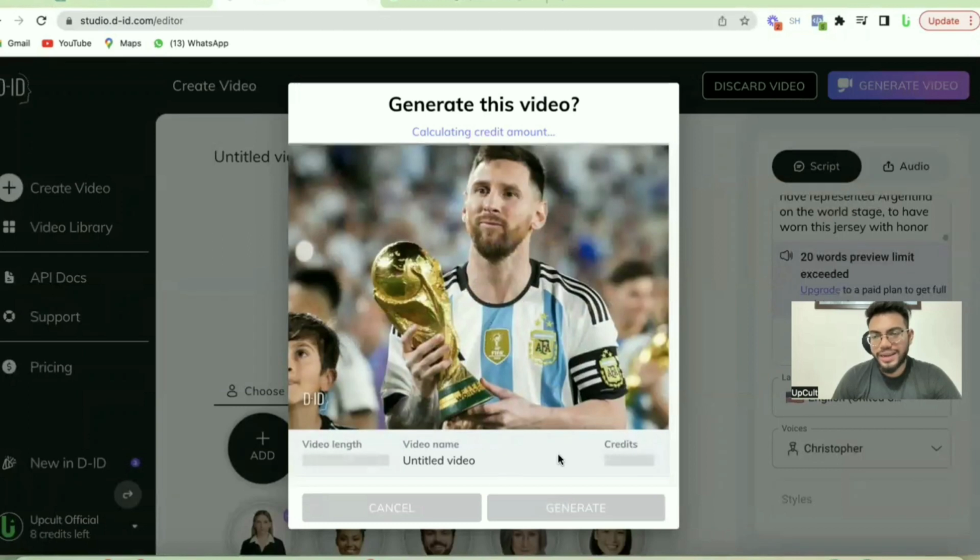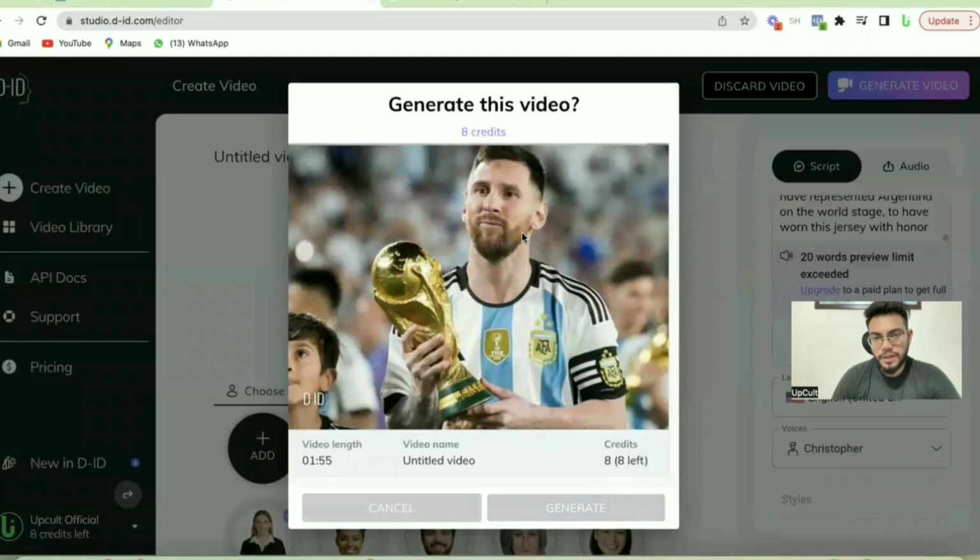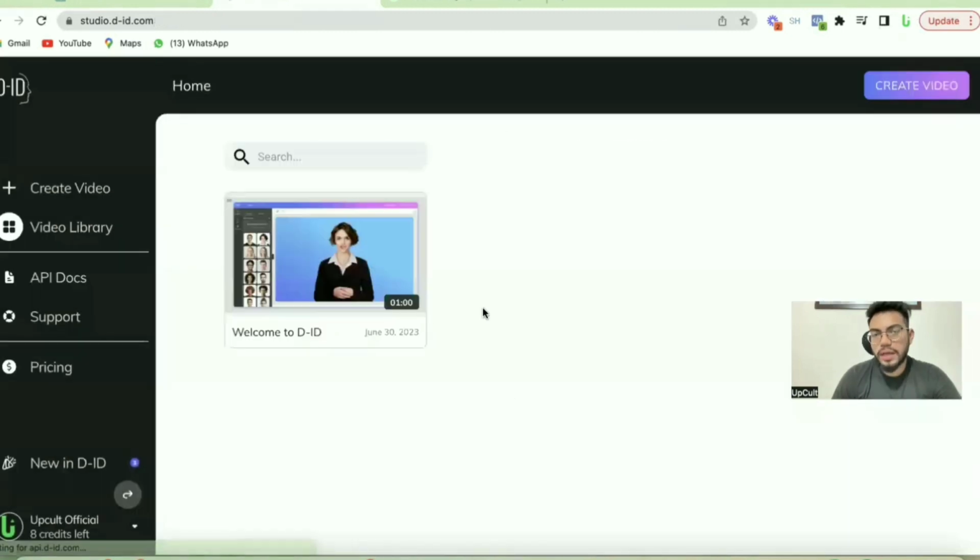And then basically I will click on this button called generate video. Now this video is going to get generated in the next few minutes, and then after that we can see what the result of this video is. Now let's go ahead and do this. Once we find out the result of this video, then I think we can go ahead and give you this.